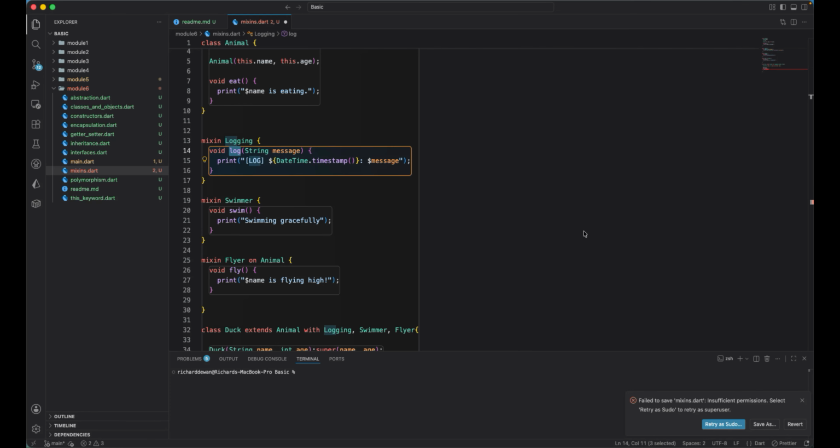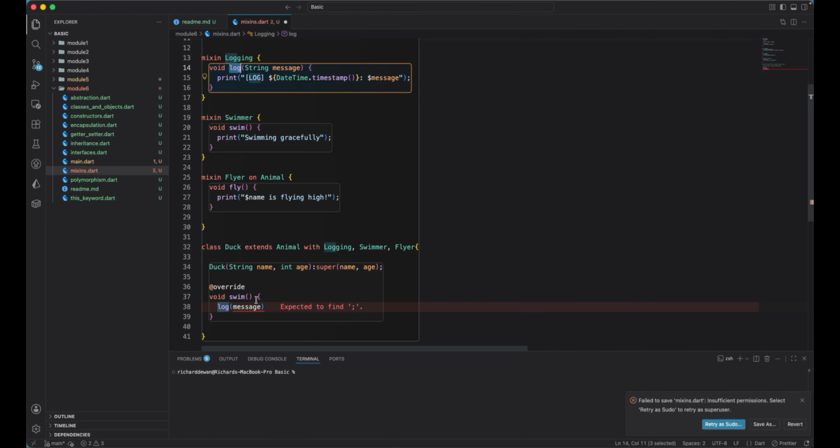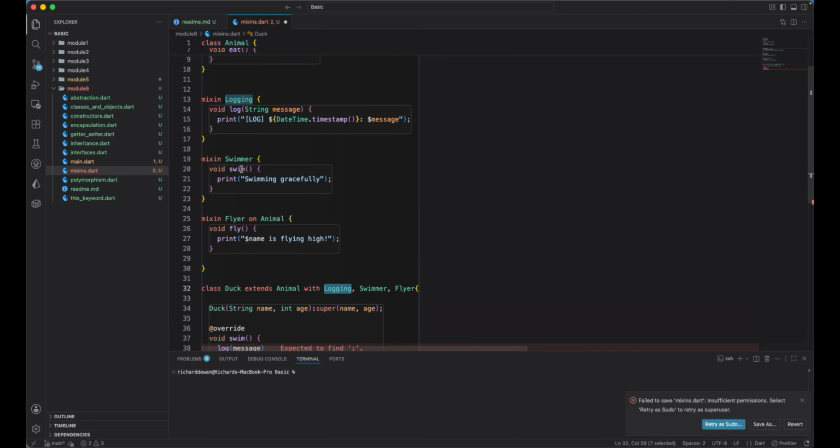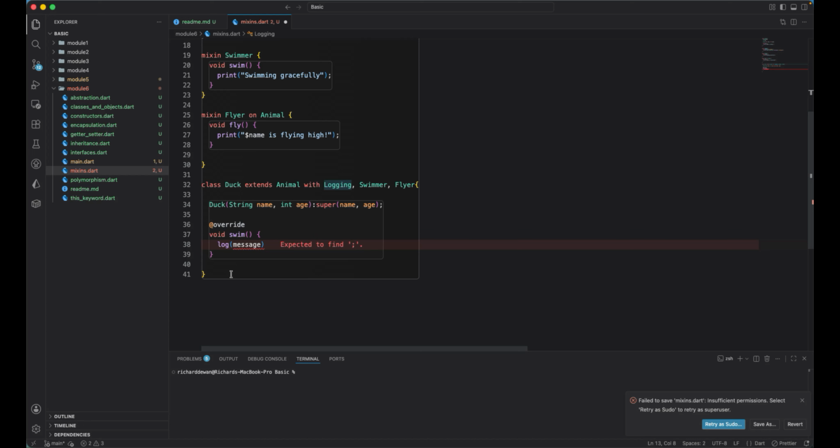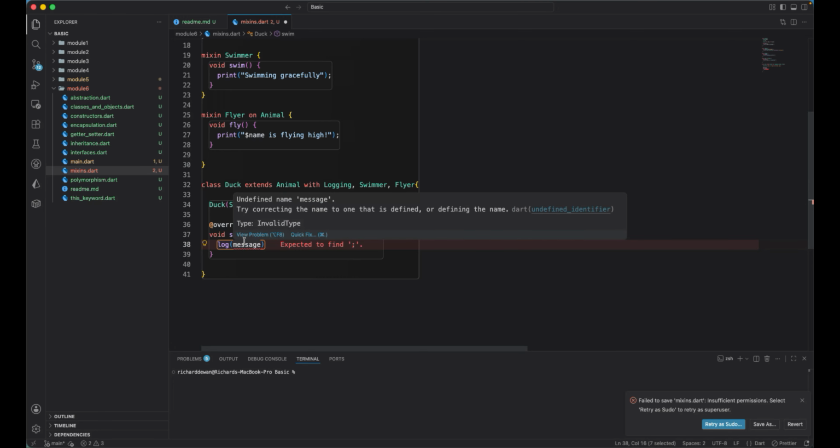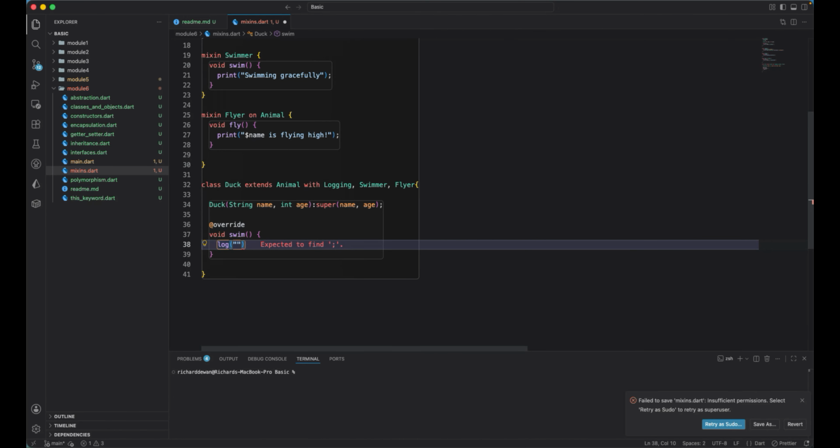So I can use it as if the log was a method of this particular Duck class, because we have mixed in that particular Logging. So you can see the log method we can access as if it is a method of the Duck class itself. So here I'm going to pass in some message over here.